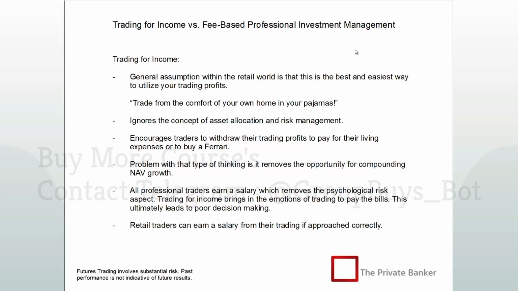So let's talk about trading for income first. The general assumption within the retail world is that it's the best and easiest way to utilize your trading profits. You can trade from the comfort of your own home in your pajamas. So what I'm saying there is, let's say that at the end of the month or end of the week or whatever, you made $5,000. You take that full amount out.